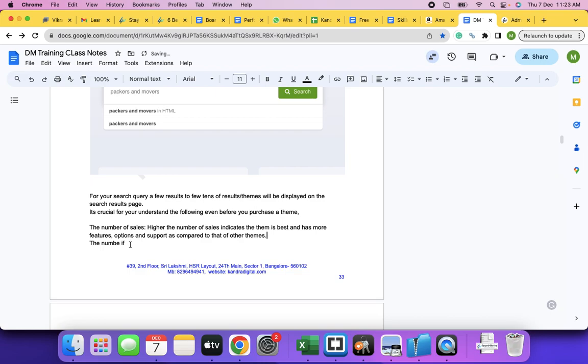Then the number of positive reviews. The higher the positive reviews indicates the usefulness and user friendliness of the theme, and also conveys a lot about the support, etc.